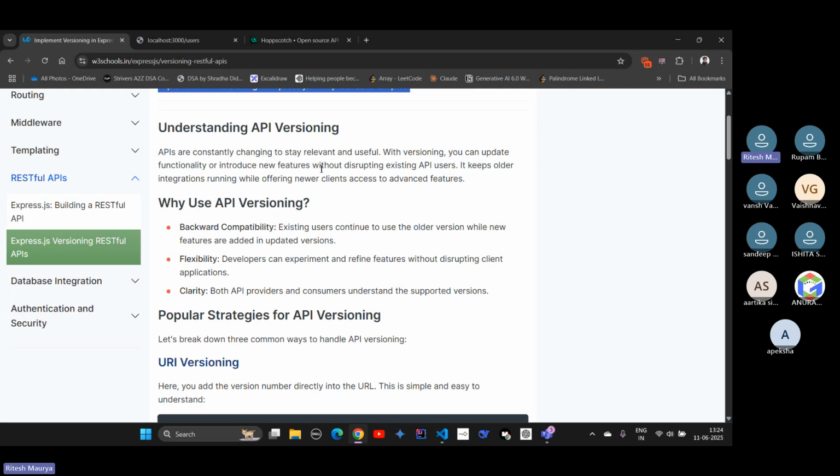As I mentioned, v1 is for older users, and v2 is for the new integration. If some user wants to shift to the new version, they can just shift. Just like you have seen, there are beta users in applications.